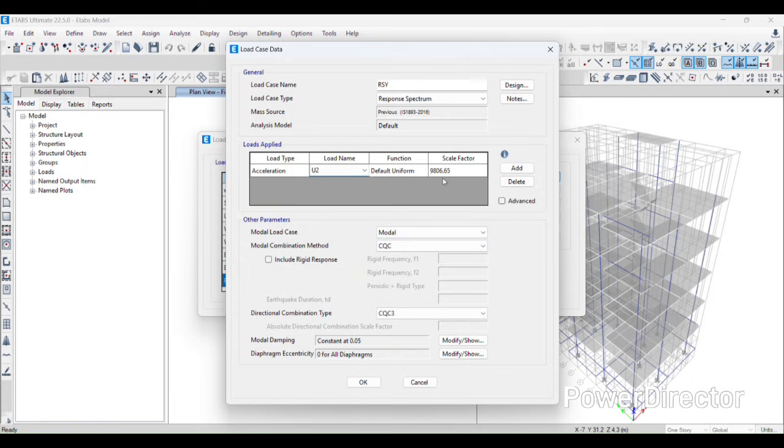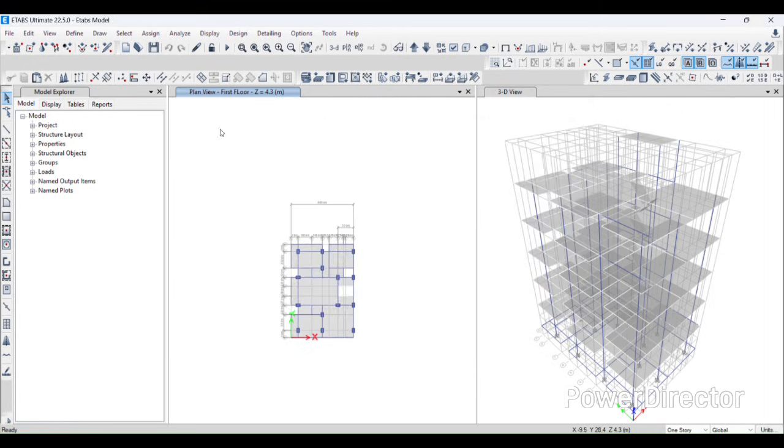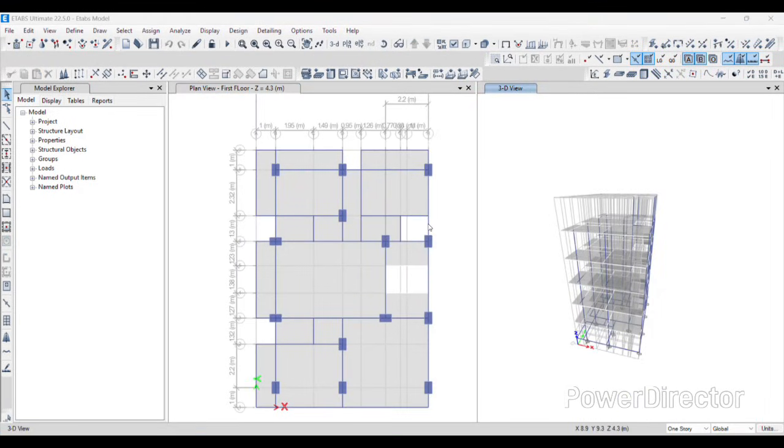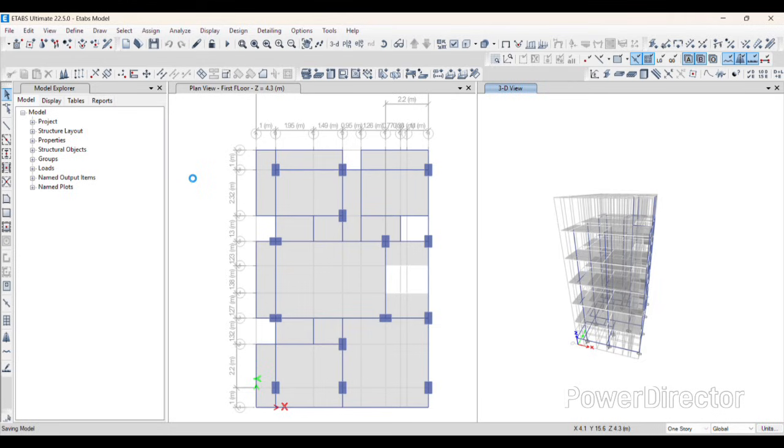Then U2. We will change the scale factor if it is required; first we will do the analysis. After completing the definition for response spectrum analysis, I am moving to the Analyze command and running the analysis again.